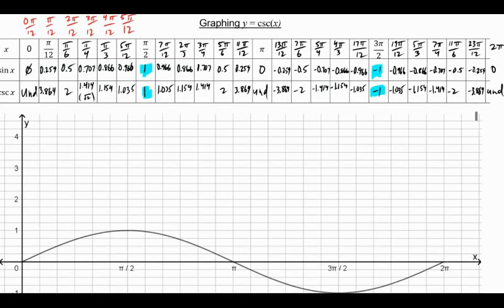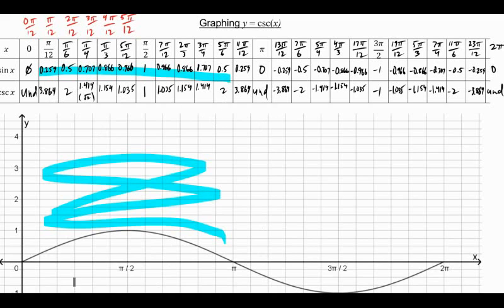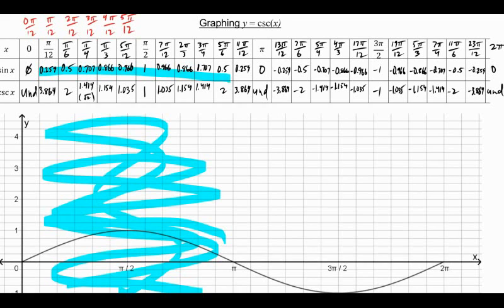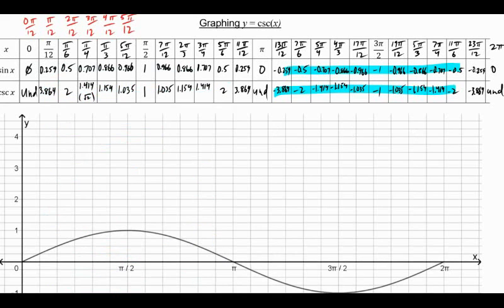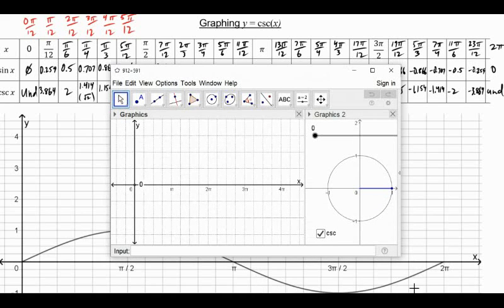What does all that mean? That means if I draw both of these graphs on both of these curves on the same grid, like we're about to do, okay, when sine is positive, which is in this area, cosecant will also be positive. So it'll be above the x-axis somewhere. When sine is negative, cosecant will be negative, okay? And they will meet at 1, so that they're both going to move towards 1. Let's take a look at what the graph actually looks like.